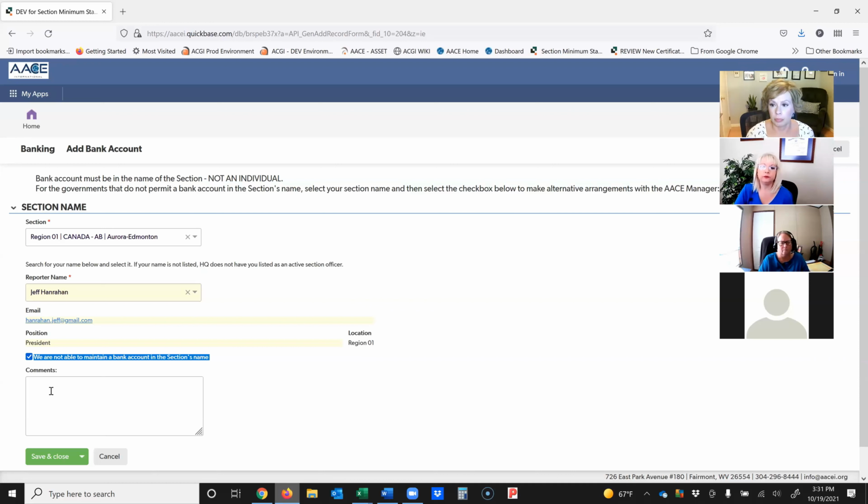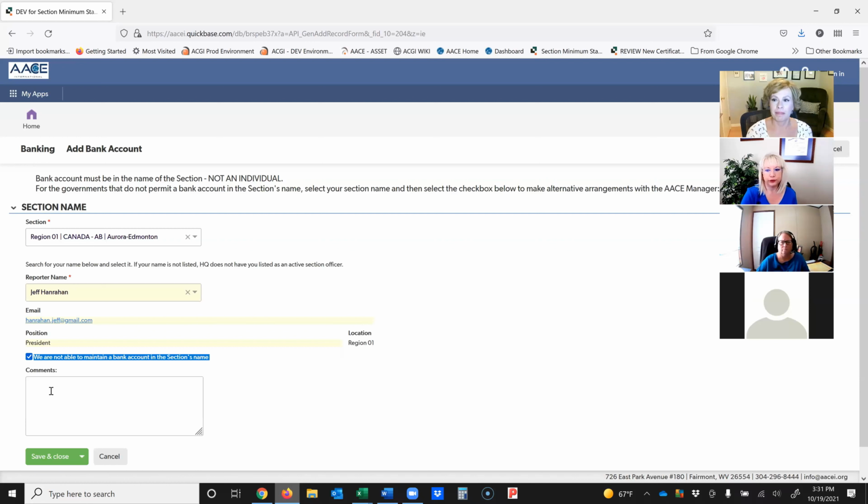In a situation where a section is unable to maintain an account in their own name, we do have an alternative procedure where an expense report can be submitted with detailed receipts, and we take that conversation outside of the app. We take that offline and deal directly with whoever will be submitting the expense report. So that's going to be a more direct one-on-one communication with the section officer.